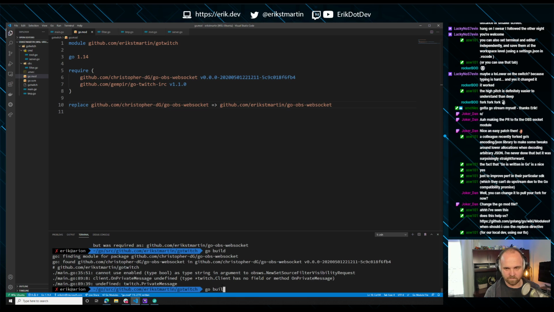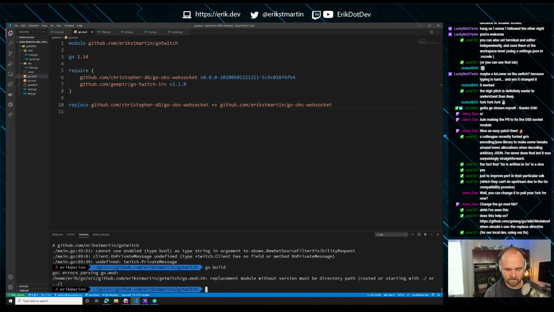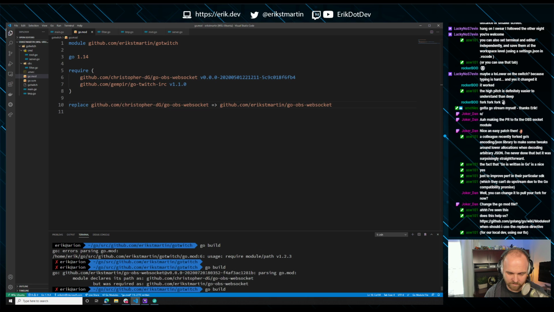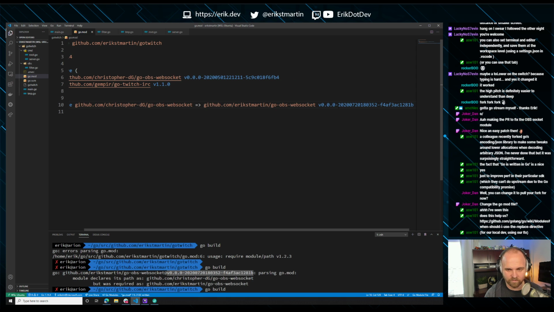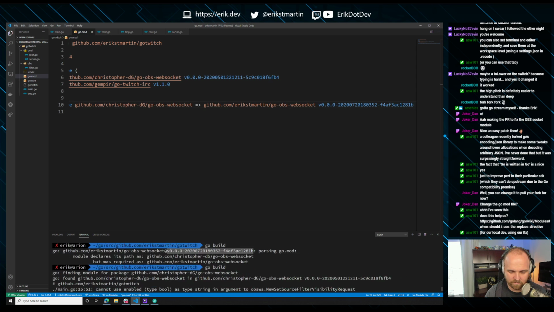Is it going to force me to put a correct build on there? Replacement module without version. Where's my version? Here. We can try and point it at the local directory where we've also changed it. But let's see.